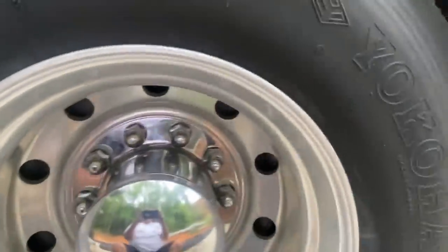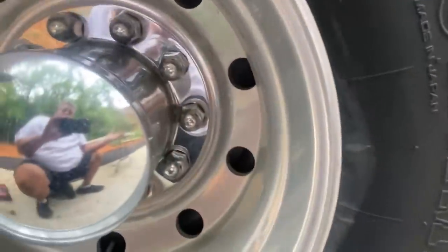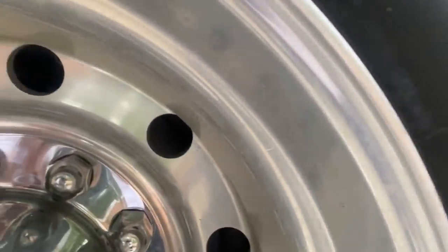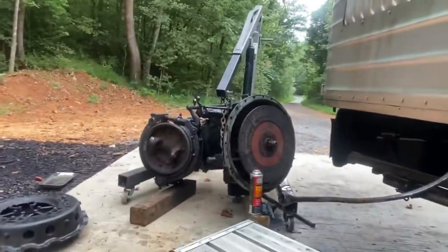We're going to take this bus, which has regular air brakes, but this is nothing like the air brakes on a modern vehicle. This is just a single chamber — just like what you have on the front of a vehicle, a little bit larger, but that's all it is. It's just one diaphragm that pushes out. So if you lose air pressure, you have no brakes whatsoever. That's when that transmission brake comes in handy, but we're going to convert this over to spring brakes.